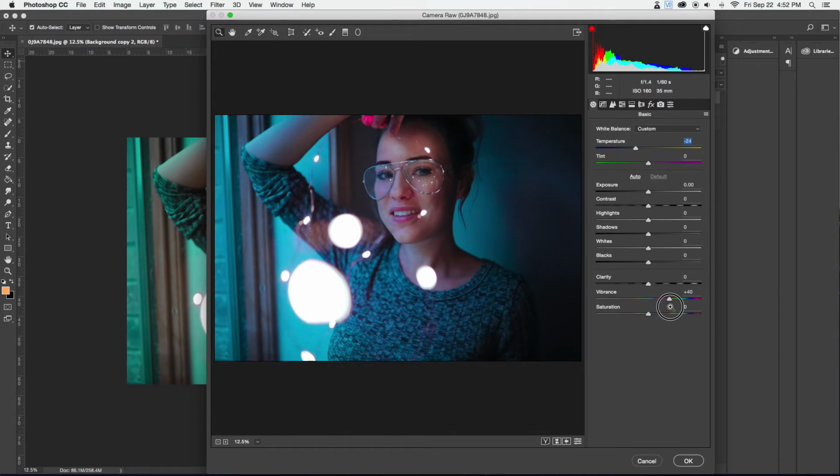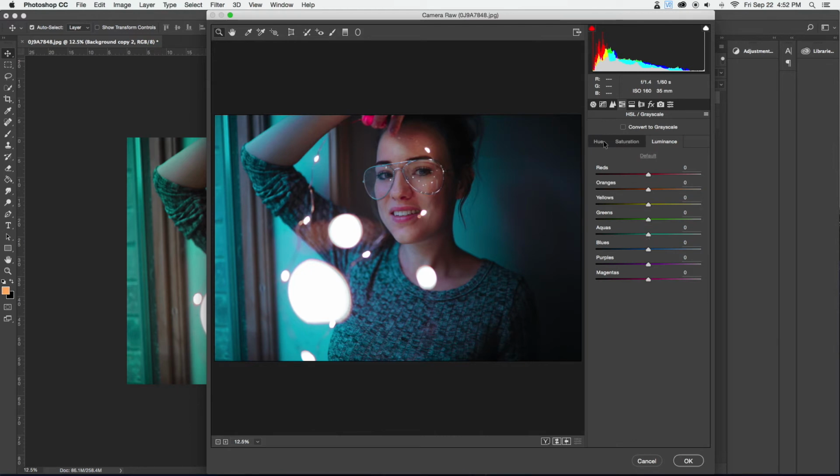I even toyed with the white balance and stuff like that later on, you'll see. And the vibrance can be key here. You see how I toyed with the vibrance a little bit. It actually helps a lot if you bring up the vibrance, if that's the desired effect that you would like.